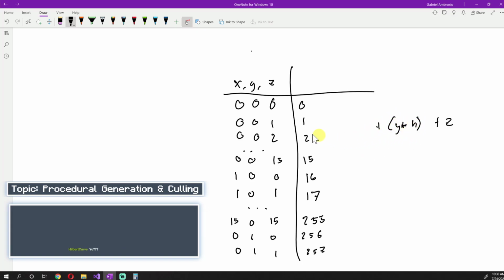And then for the x direction, we're just going to have x times depth. So x times depth plus y times height plus z, which should give us the correct index. And then we have to loop going z, then x, then y whenever we loop in order to get this to work the correct way.